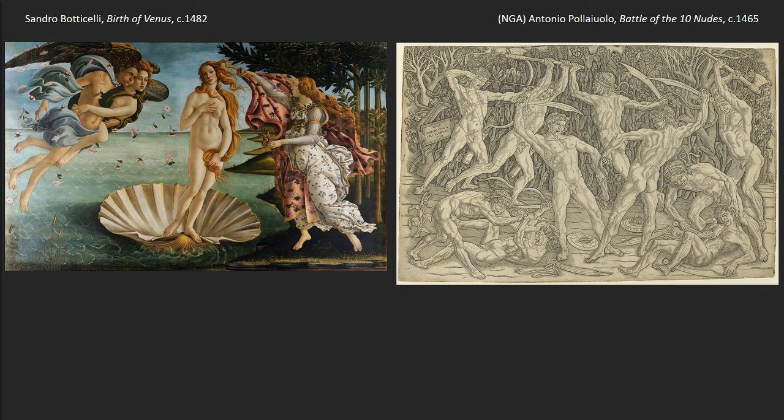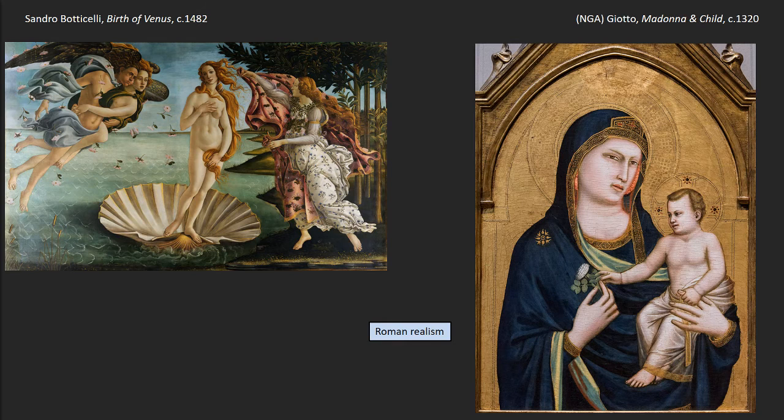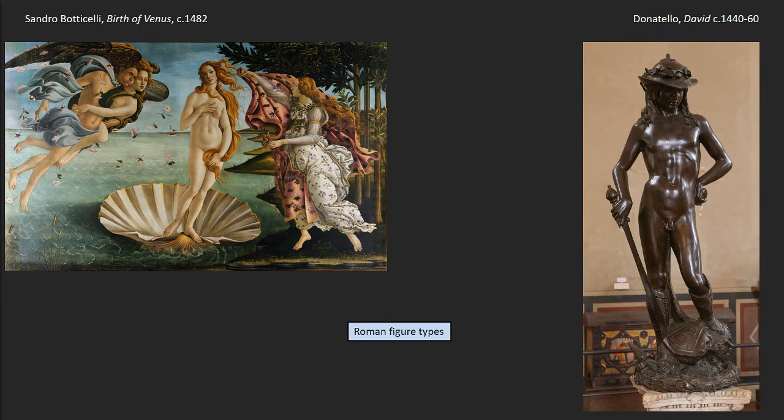And I guess I didn't realize I was going to already have explained this. So my slides are, this is where it started, Roman realism. We've said this today already. Here's Roman figure types. Okay, fine. And now we're at Roman subject matter. Okay? So this is exactly what I've sort of been over a couple times already, right? Let's see where my page here is. I've lost my pagination.